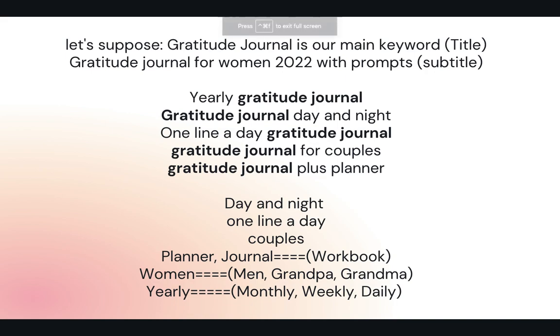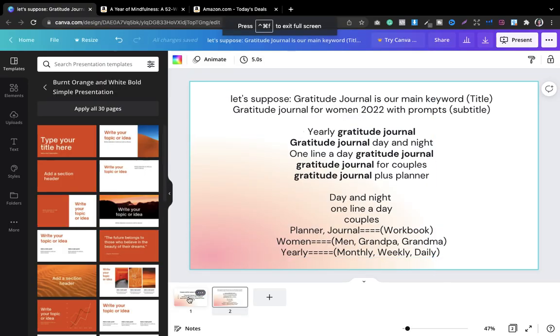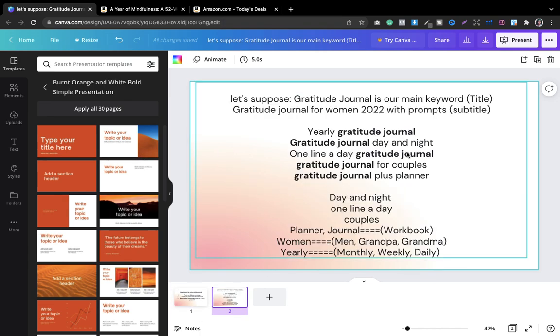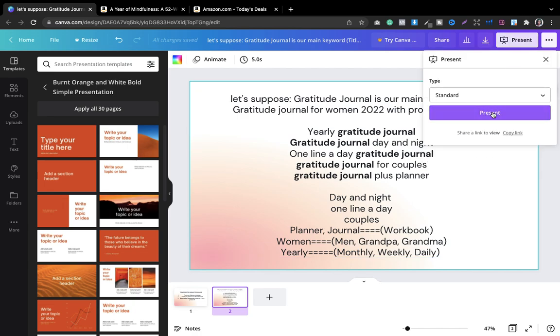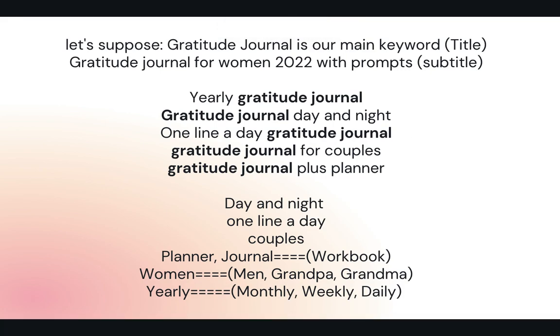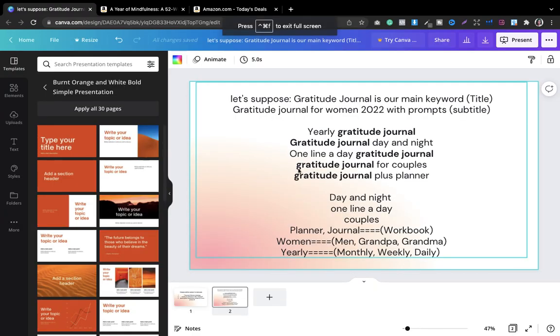Okay, now the third part and the very important part that confuses people: do description keywords matter, yes or no, with the explanation. So I'm gonna give you the explanation. Description keywords do not matter, because Amazon does not care about the keywords that you have put in the description. It may help you in the Google search. I'm not saying that it will not help you at all. It is going to help you in the Google search, but it is not going to help in the Amazon search results. Okay, so let me prove to you why.